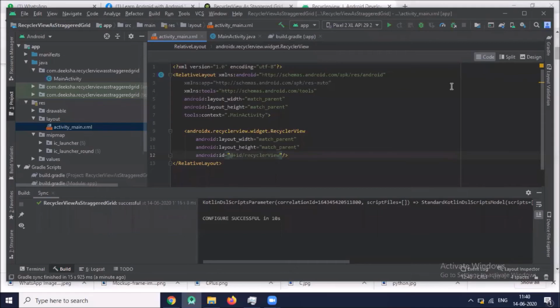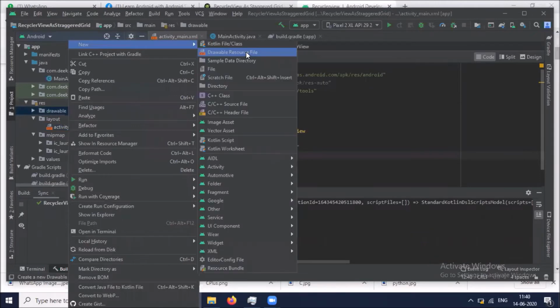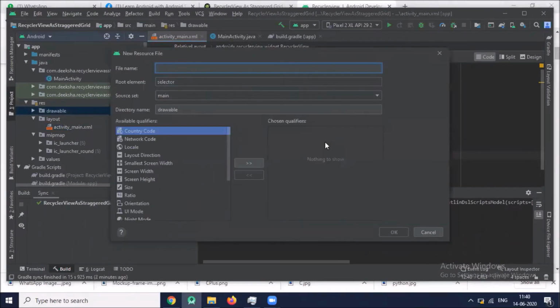Now create the item layout. Click on drawable, New Drawable resource file. Here we use item layout.